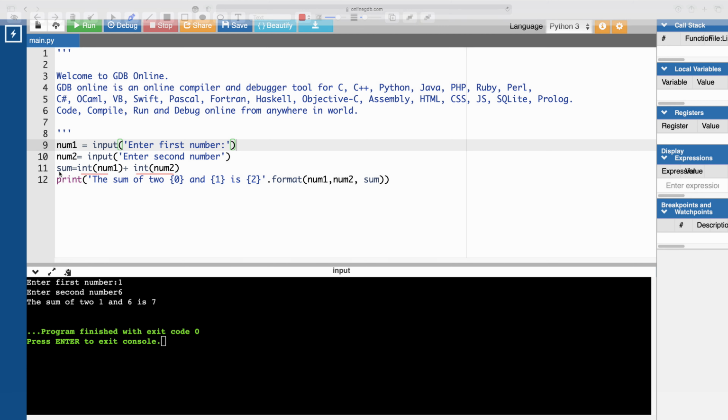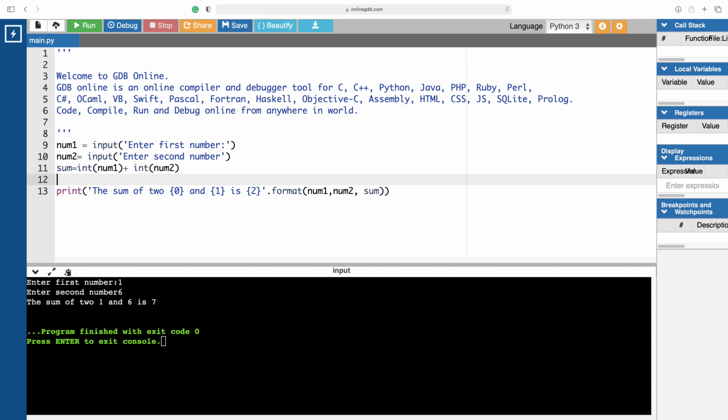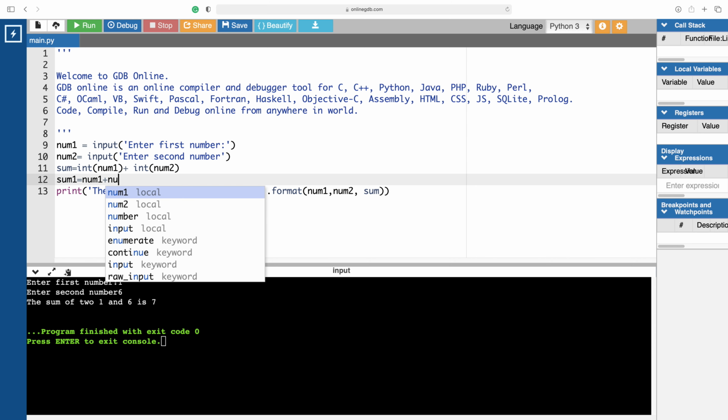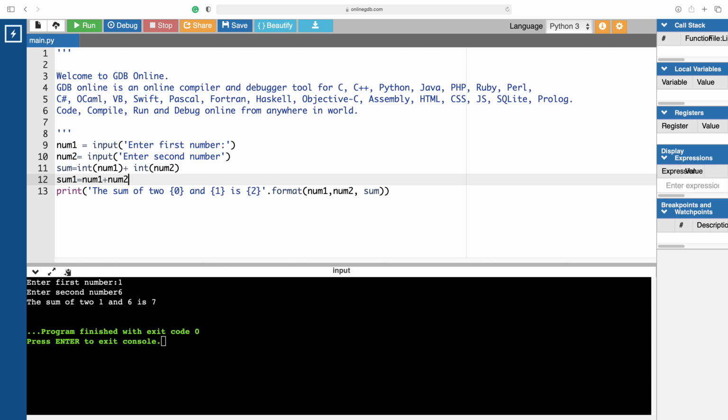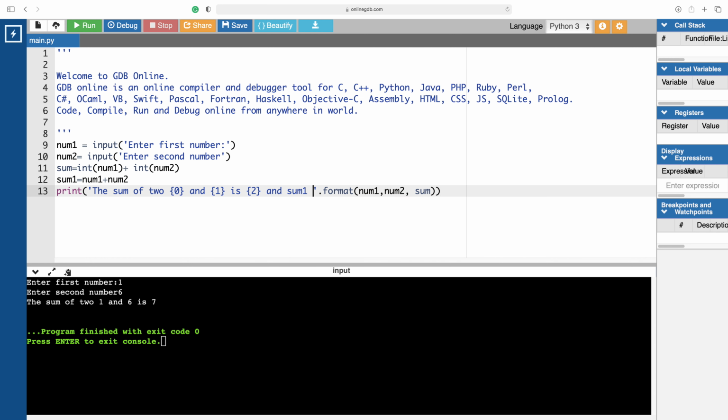Now another thing I want to do, I'll show you why number 1 and number 2 is still a string. Let's say sum1, we do another variable and do num1 plus num2, and we also display here, sum1 value is, and we also display here sum1.